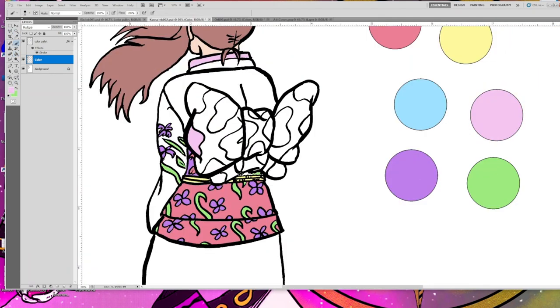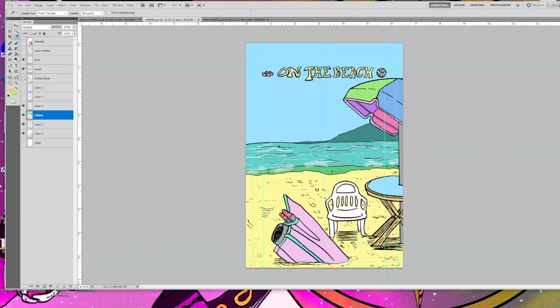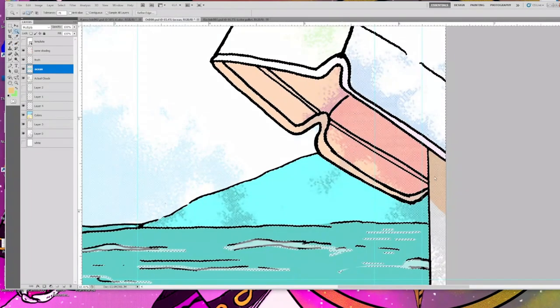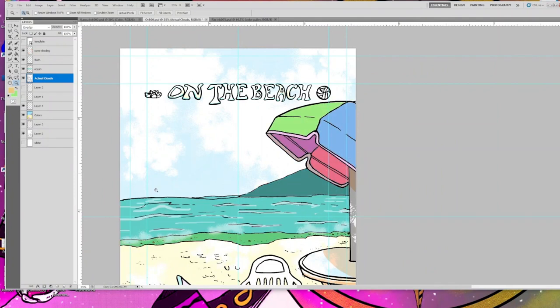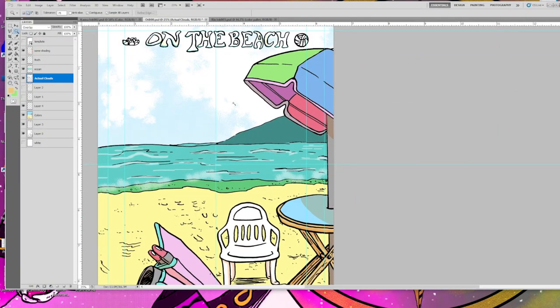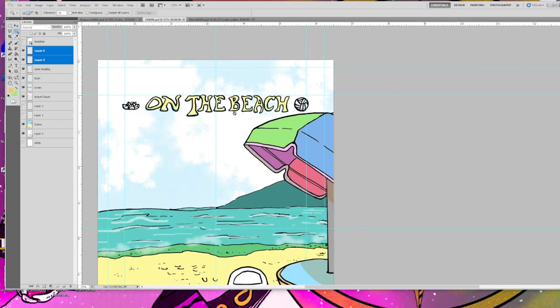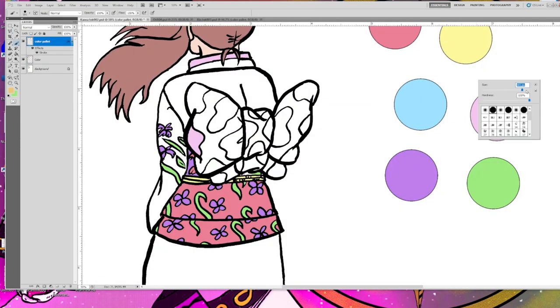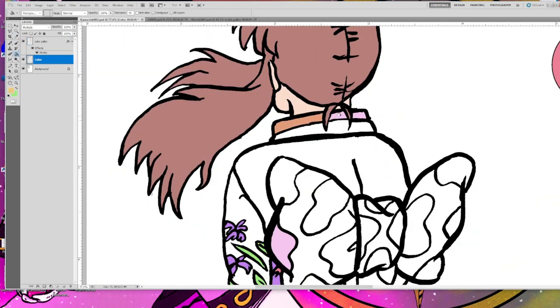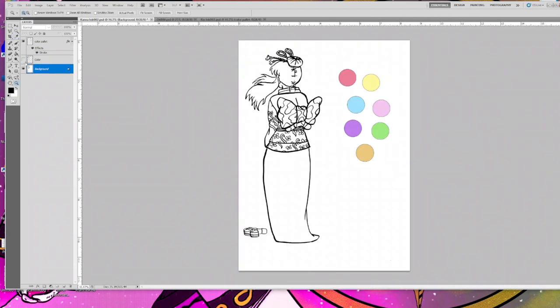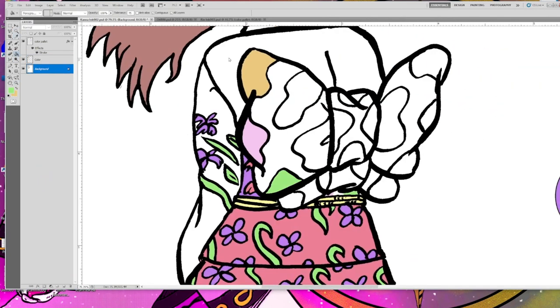But this method really strips away the noise and all the stuff that tends to distract us when we're trying to use color. It takes that away and helps us see the image for what it is, and really helps make sure that we're on point in making images that are clear and easy to see and understand. It also helps, because I know a lot of people who are colorblind.